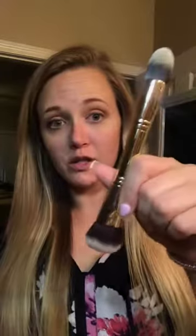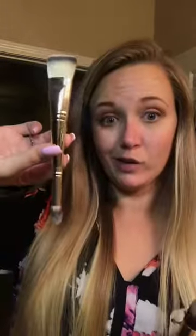I totally got sold up at the department store. I had a makeover done, and she did it with that brush, and I was like, well, I guess I'll buy the brush. But this is our 30-second HAC. It's our most popular seller in terms of our brushes, and it's $35. And then our detail HAC is $36, so only $1 more expensive. This was the brush I wanted to replace the one that I had destroyed.